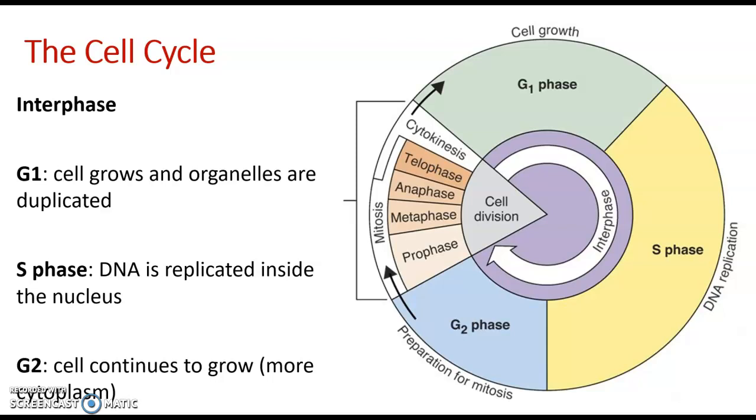So that's where we're going to go from our single chromatid to replicating it into 2 sister chromatids connected by that centromere. That has to happen before we even enter the process of cell division, so that the cell has enough DNA to pass on and create 2 exact copies of itself. And then finally, the third phase of interphase is the G2 phase, where the cell is going to continue to grow and become physically larger, adding more cytoplasm, so that when the cell does undergo that process of mitosis, there's enough stuff there to physically create 2 new cells.